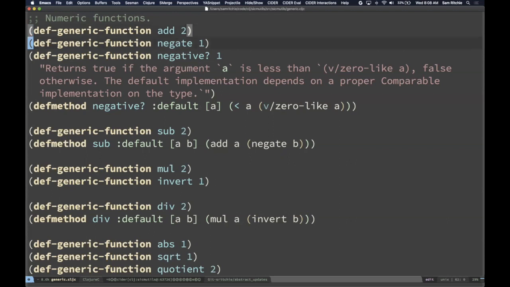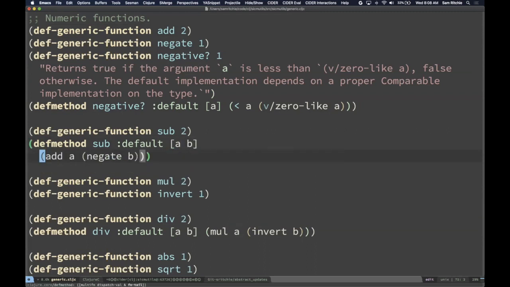So we defined a bunch of these multi-methods in Clojure, along with defaults, and I'll show what this multi-method means in this case, along with defaults wherever we can. So we call this sub just so it doesn't clash. It's kind of annoying to remap all the minus and times, but yeah. So if you can provide me a subtract implementation, great. If you can't, well, I'm going to lean on your negate implementation and your add implementation, and so on down the line.